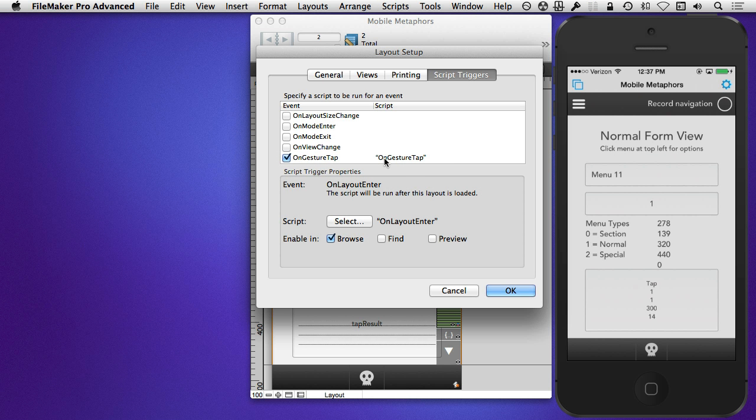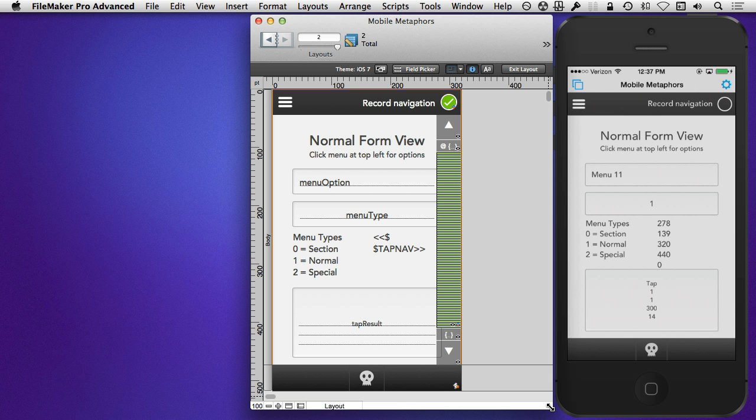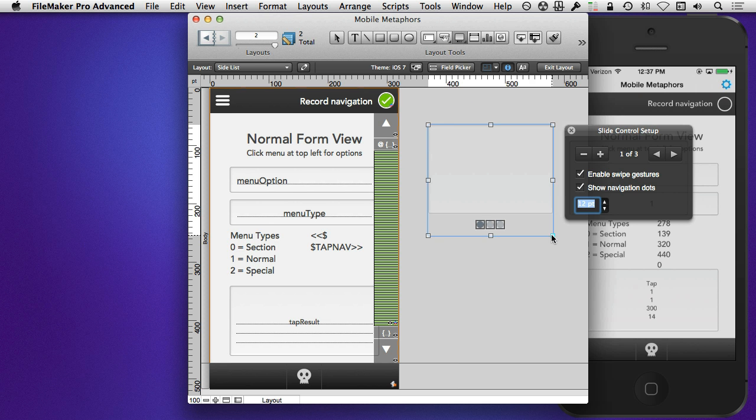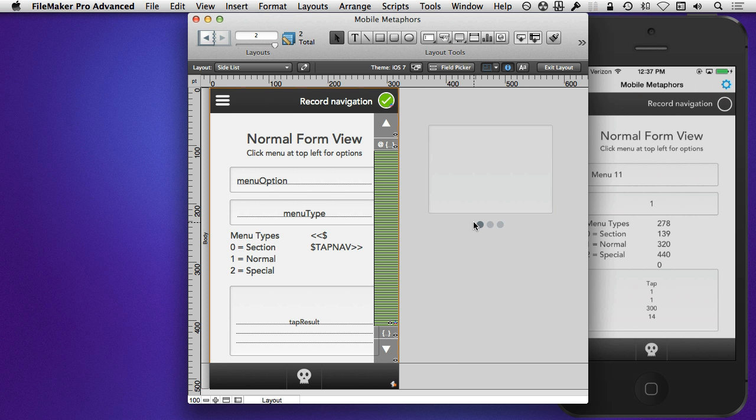So as I zoom out here, what we're going to be taking a look at is this on gesture tap. But just before we do that, we're going to recognize that, as I stated, this simply swiping, I almost said swooping or swapping, moving from one view to another using a slider control is very advantageous in mobile design. In fact, when we go up here and we take a look at our tab panel and then hold on that, we now have the slide control. I can add a new slide control, and this is your default slide control. It's got the dots at the bottom, a very common metaphor that was established, I think, by Apple. But everything here can be styled.